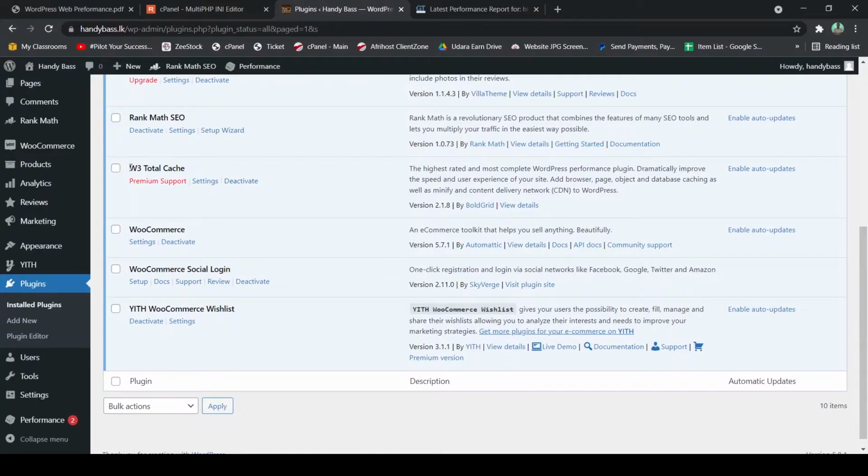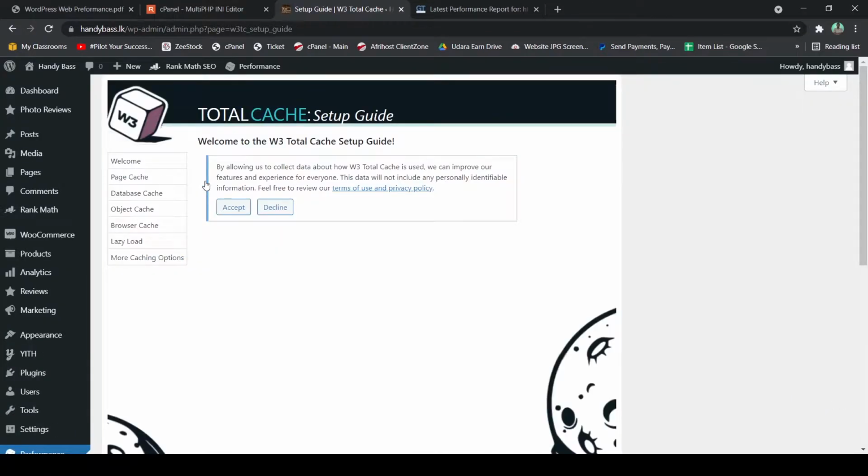So I'm going to W3 Total Cache settings. This is the welcome wizard and I click accept.